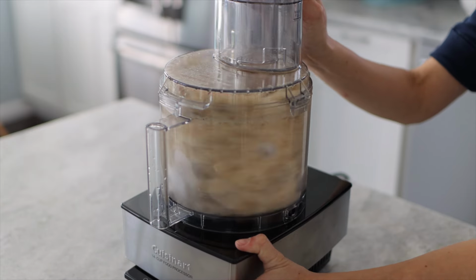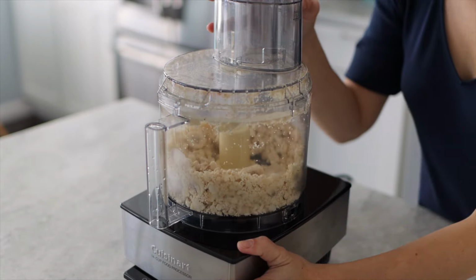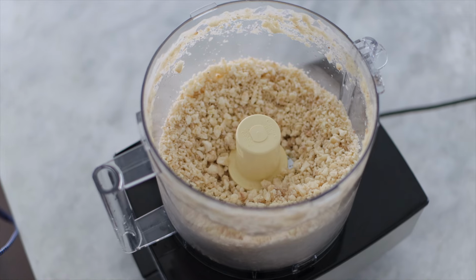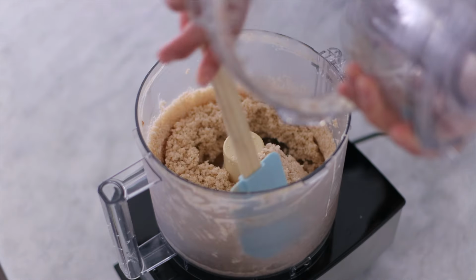Sometimes if the fruit is a little bit too frozen, it's not going to blend up very well. So just let it thaw for just a few minutes. You don't want to defrost it completely, just thaw it slightly for a few minutes and then it should blend up into a creamy texture.